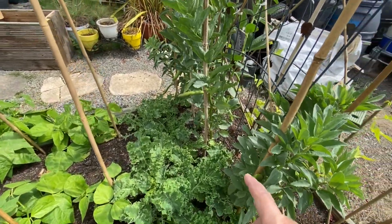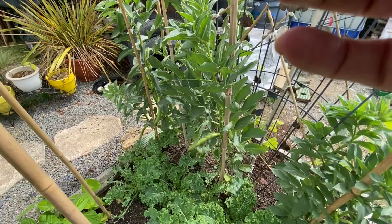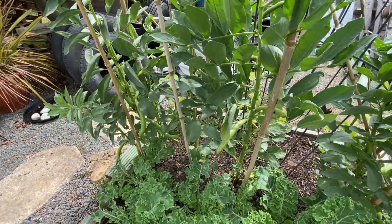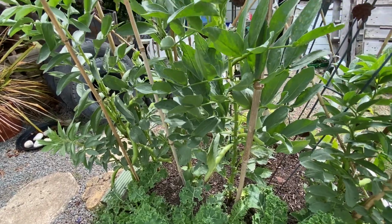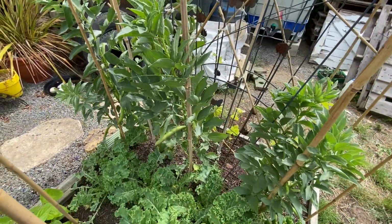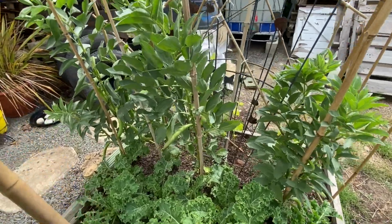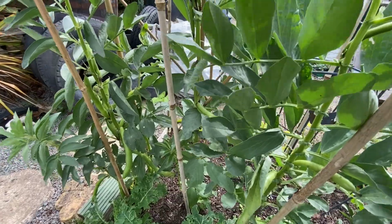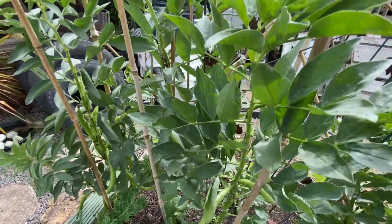And here are my broad beans. Now, I'm the only one in our family that likes broad beans, so I haven't grown very many, but I have had a few pickings off there already, and there's still quite a lot to come.